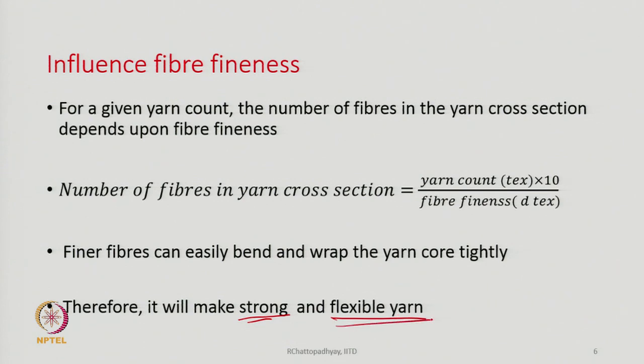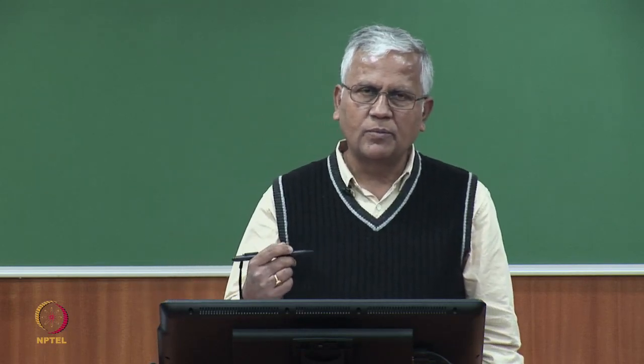See, one of the serious drawbacks of the air jet spun yarn is that they are stiff. And why are they stiff? Then you have to look back at the structure of the yarn. It is because of a lot of wrapper fibers which are wrapping the core so tightly, and they are also wrapping at an angle which is close to almost 90 degrees to the yarn axis, which are known as belts in the context of rotor spinning. Similar type of wraps also can be seen in this case.